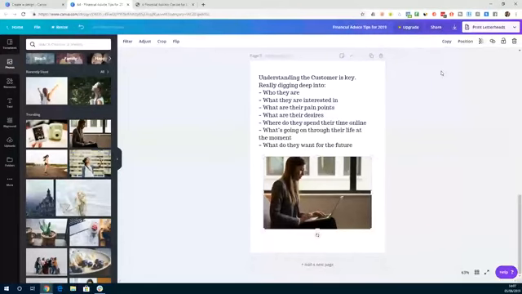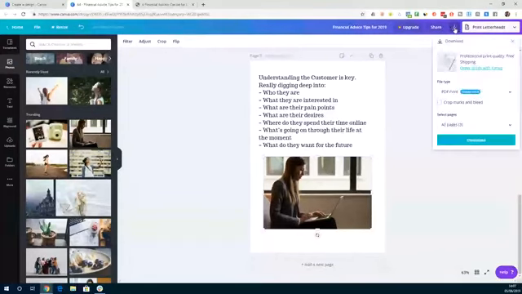Once I'm done with it, you can just download it. If you've used any paid elements or graphics at this point, they'll ask you to put your credit card details in and pay for it. And to be fair, there aren't many. It's only like $1 an element. It's stupidly cheap.